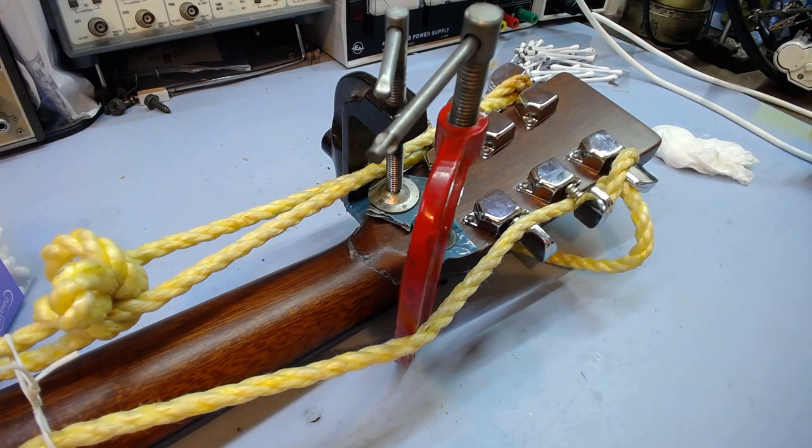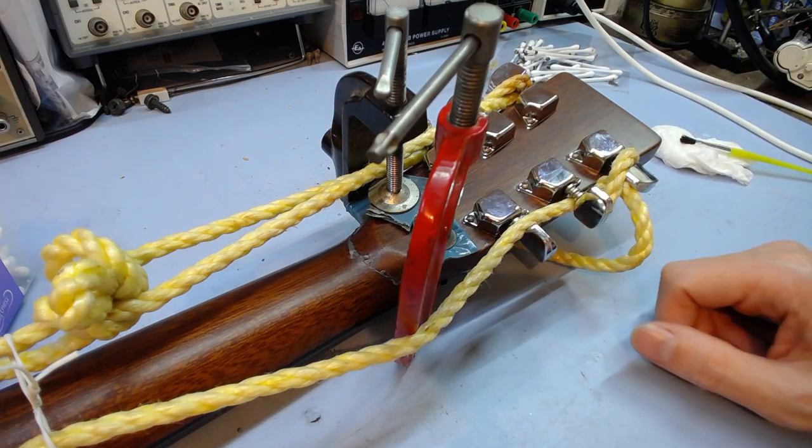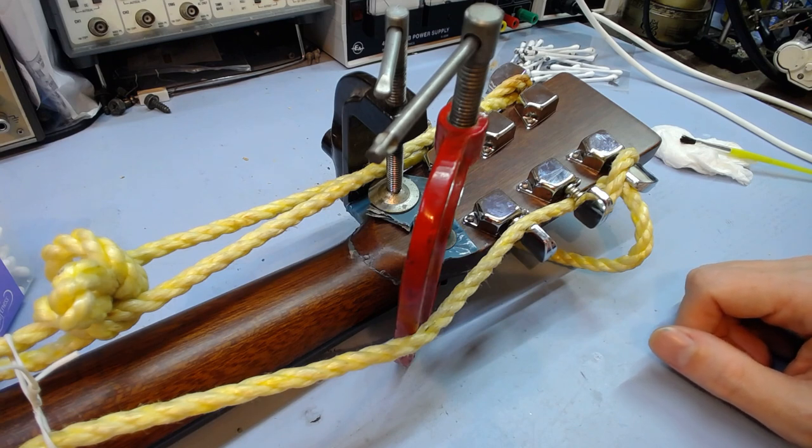There you go. I guess that's why they tell you to degrease stuff before you try and put epoxy on it, because it just won't stick to grease or soap or anything like that, I suppose.